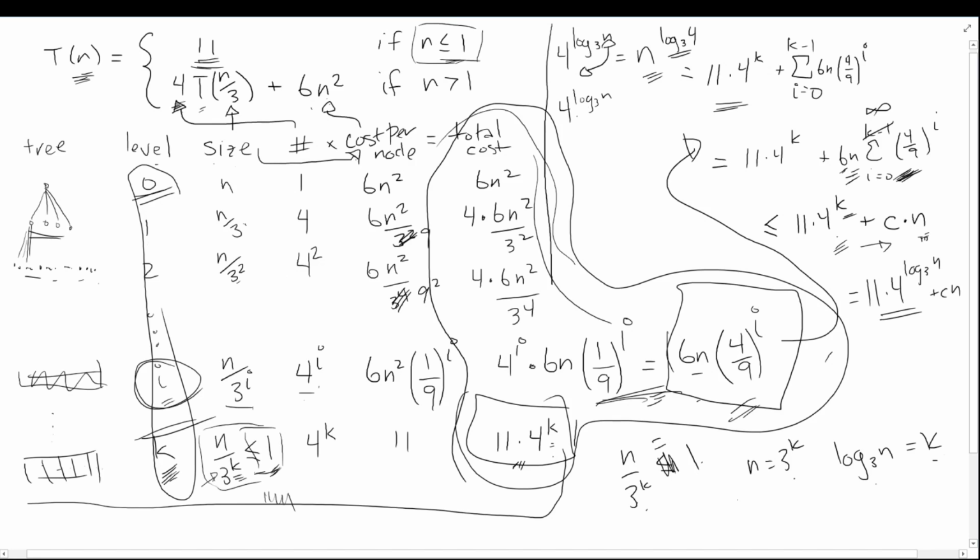One of the problems here is that 3 and 4 are not the same base. If the log and the base of our exponent were the same base, bingo, we just cancel them out. We're good. So really, the effort we need to do to change one of these into the other is just change the base. Can we change the base? Now, which base do you want to change?